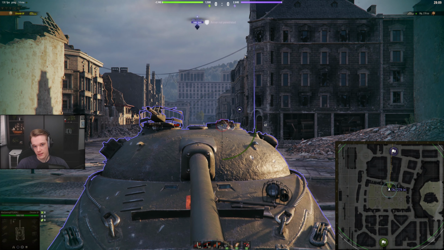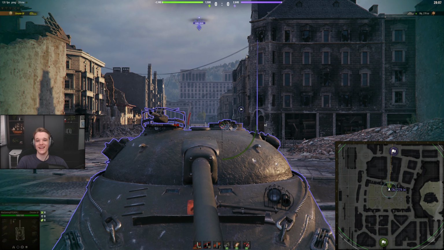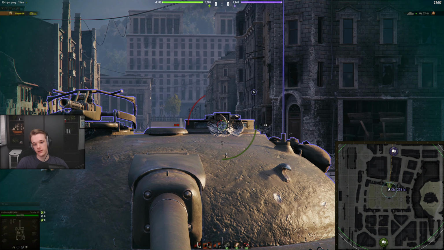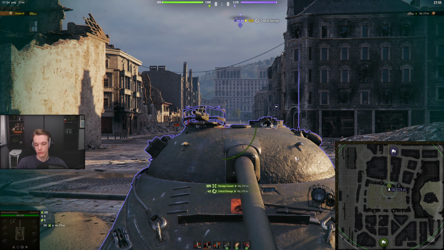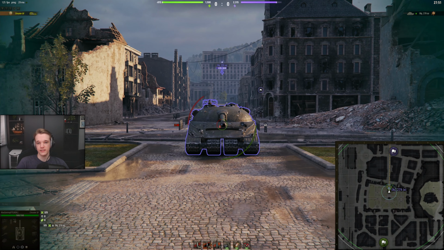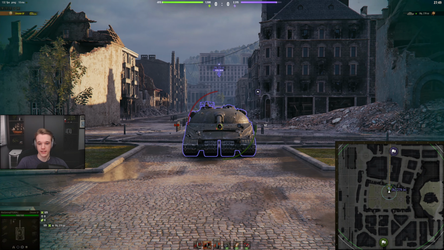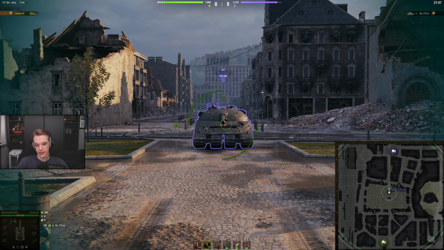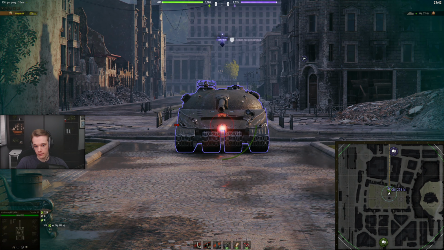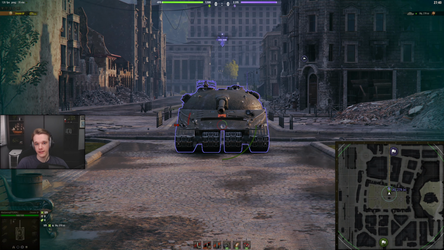I mean, what is that? And let's say that I fire premium. Yes, I'll be able to pen the cupolas now. Great. But let's be honest, the cupolas are not exactly easy to hit at longer distances. And if it's like this, even with 260 pen, I can't pen him at all.